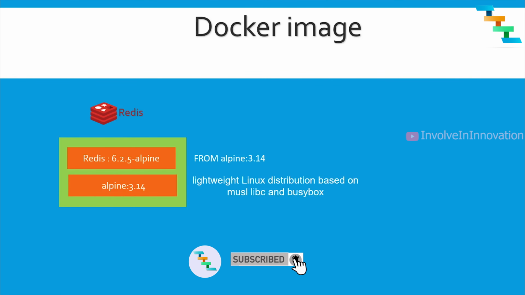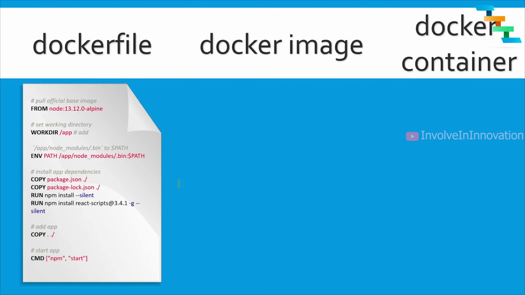In this case, we are going to build a React web application. If you are not aware of React, just understand how we are creating a Docker image from a Dockerfile. First, we need to start with a base image. For React, node is the base image. For example, if you are creating a Redis image, then you need to provide the Redis image as the base image. Next, set the working directory. Then set the environment variables if any.